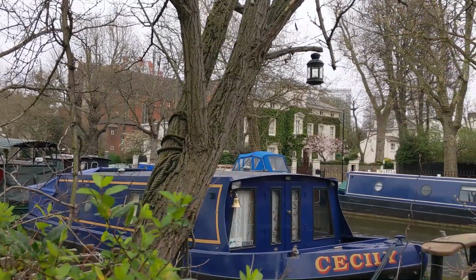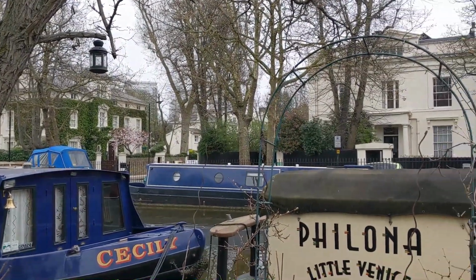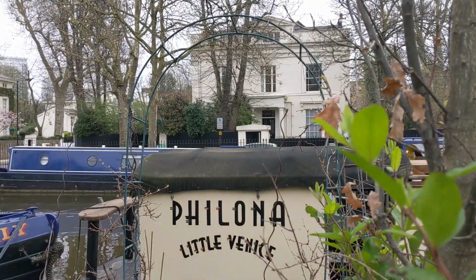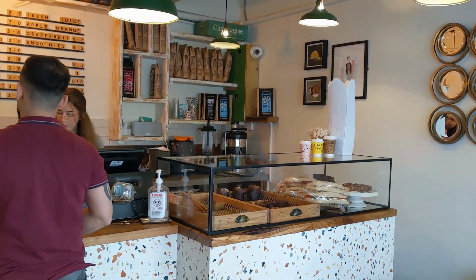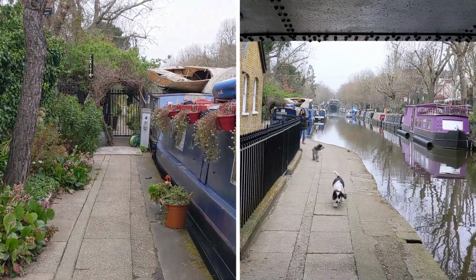My second favorite cafe around this area, which I discovered by chance, is D1 Coffee. Going to get this coffee comes with a whole experience of walking along the canals in Little Venice. You can sit inside the cafe and have one of their freshly baked pastries, or you can actually just grab your coffee and sit on the canals on a sunny day and enjoy your food and coffee there.